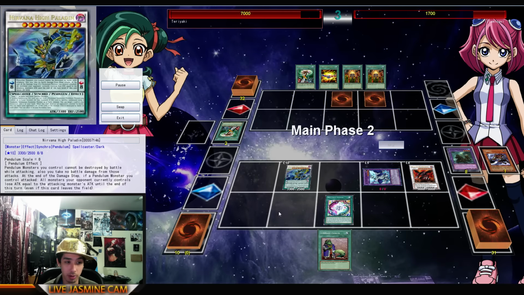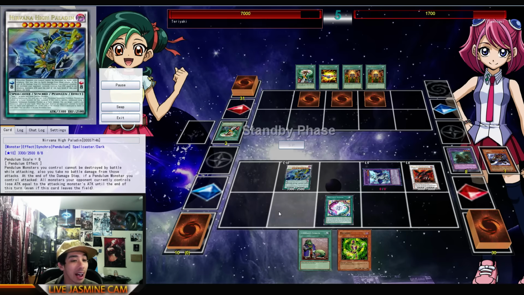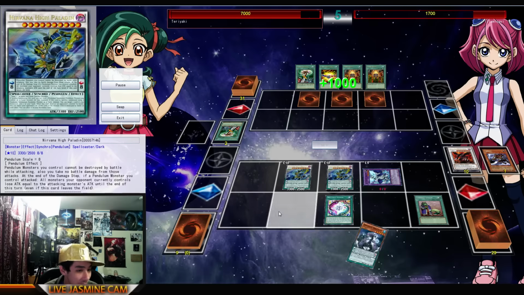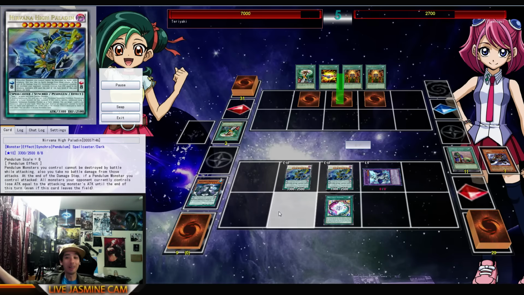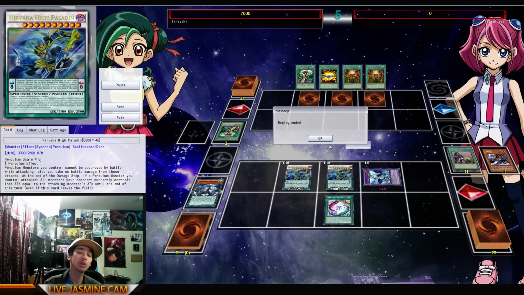Just good because Pendulum monsters can't be destroyed by battle, and also you take no battle damage. At the end of the damage step of a Pendulum monster you control's attack, all monsters your opponent controls lose attack equal to the attacking monster's attack until the end of this turn. Look, what kind of crazy effect is that. Look, he busted out double too. And then when it dies, it goes into the Pendulum zone, and then it's got another effect.